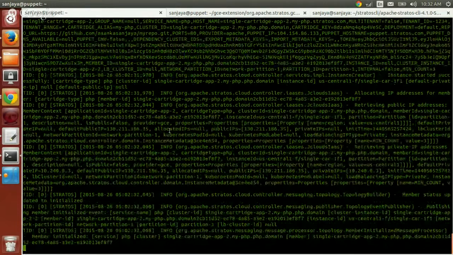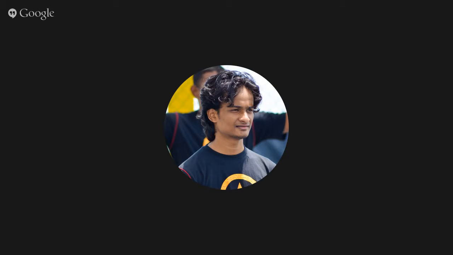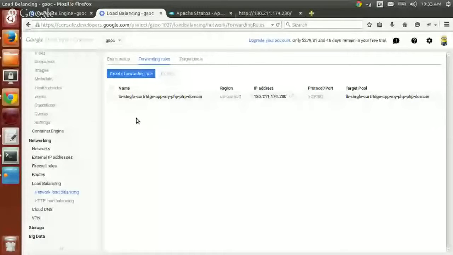Okay, so this is the reason: users can create their own forwarding rules, target rules, and health checks. By clicking on the create forwarding rule button, they can create their own health checks.